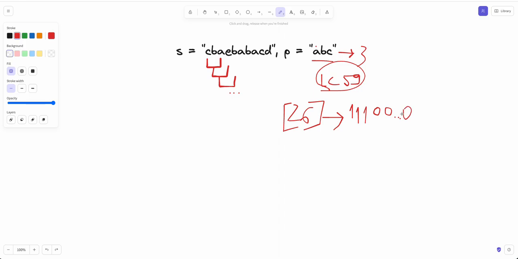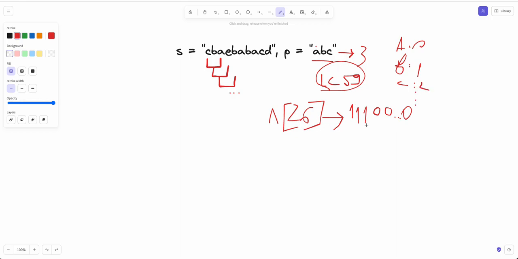Because we will map its characters to this array, and for example A we will map to index 0, B to index 1, and C is index 2, and so on and so forth.